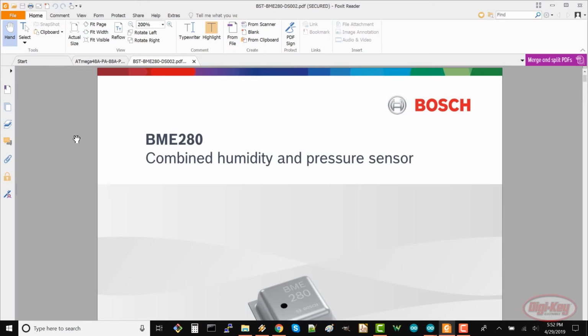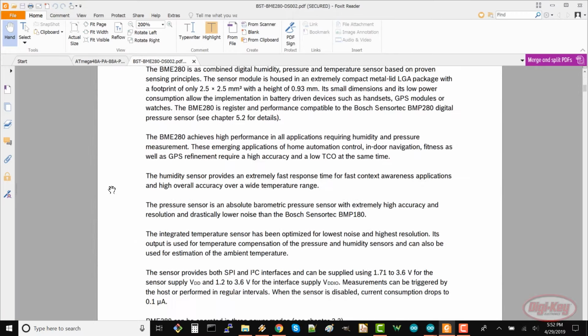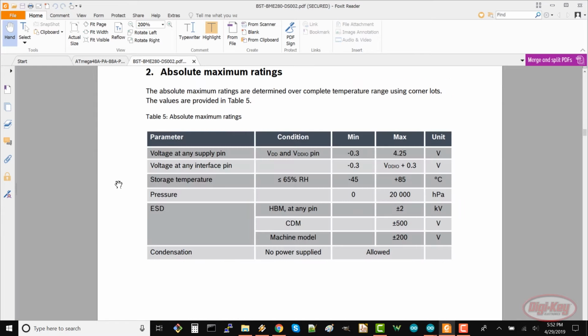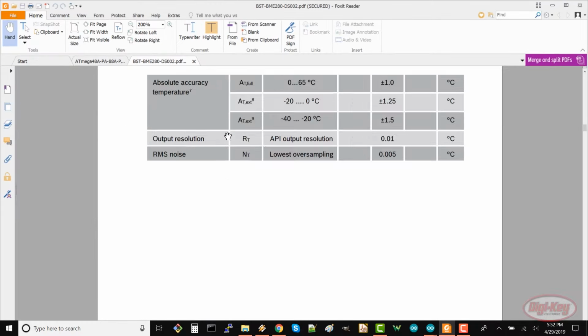in this episode. The first thing to do is check the datasheet of all your parts to find their operating voltage ranges. Almost every datasheet will list absolute maximum ratings along with operating ranges. The absolute maximum ratings will tell us what we can subject our part to before we damage it. A bare BME280 will survive anywhere from -0.3 to 4.25 volts. This means we should not accidentally plug in our power supply backwards or give it 5 volts. Good to know. Scroll up to look for the operating ratings.